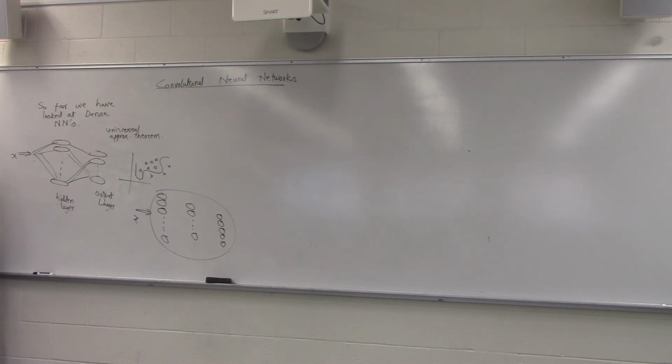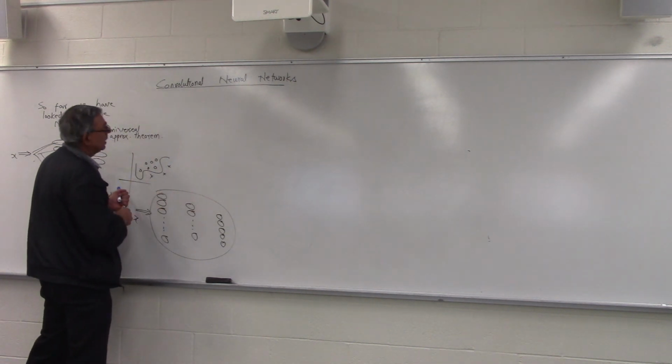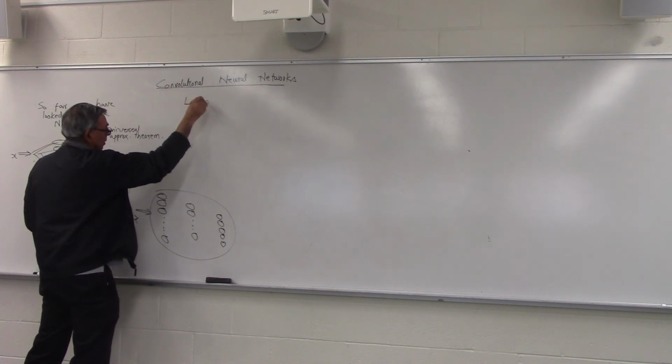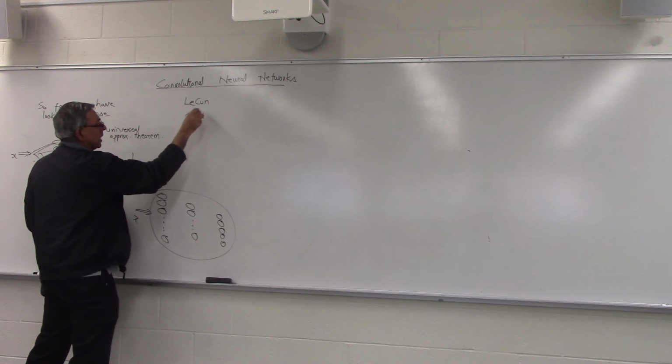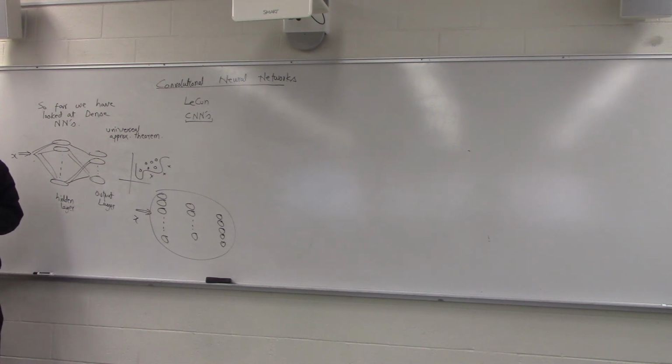Okay. So why should we go in the direction of deeper networks? Okay, the whole title of this course is deep learning, so why should we even go beyond one layer? Okay, and the answer is everybody thought there's no need for these until around, I forgot, the late 90s. LeCun, I think, is the one who came up with this concept of CNNs. Okay. So, in my opinion, he should be given a Nobel Prize because even though once we understand it, it makes sense, how did somebody come up with this?